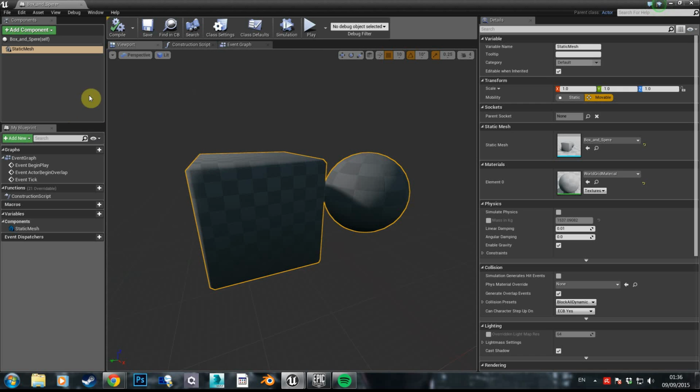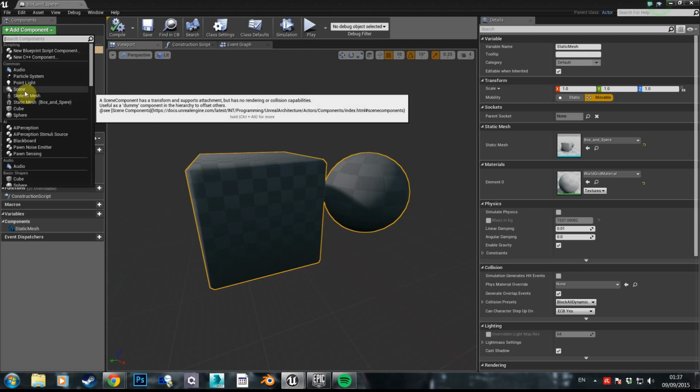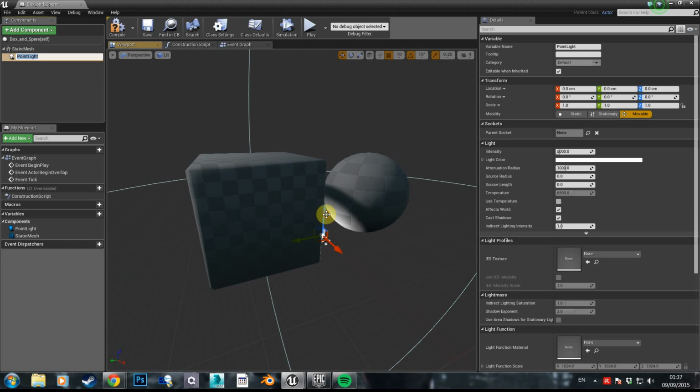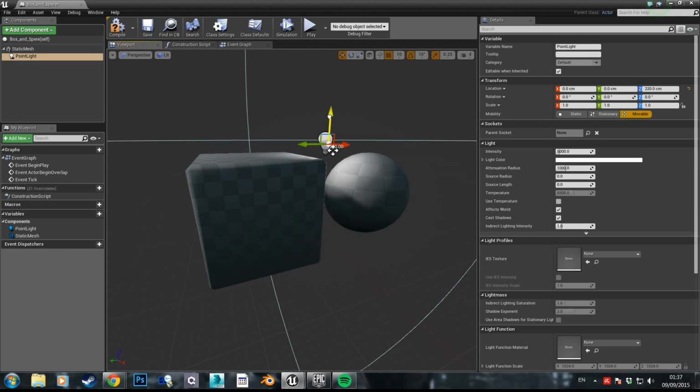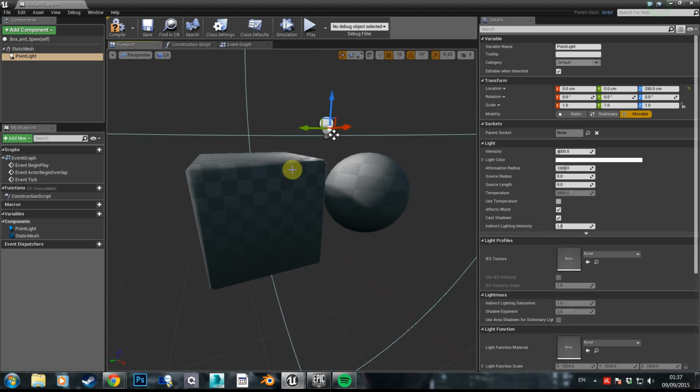look at all the different parts of our blueprint, because a blueprint can be made out of a few different components, which can be seen in the top left here. So a static mesh is just what we can see on the screen here. A blueprint can be, if I add more components, for example a point light, a blueprint can be a static mesh and a point light on the same single item that we put into the scene.